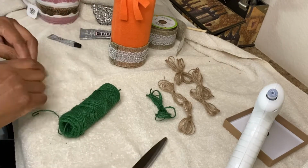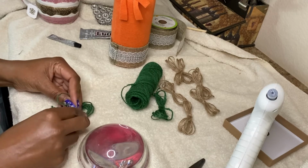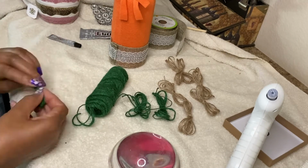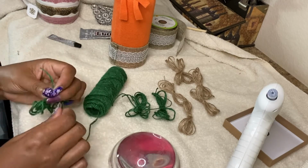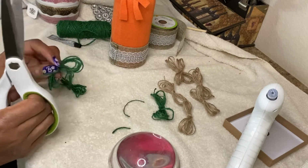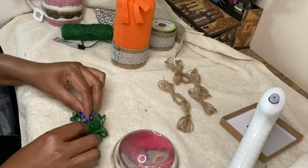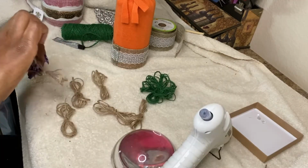Adding green flowers is going to look very festive against the bright orange. It is now time to glue all the pieces of the flower together. I'm using the hot glue gun. You can use E6000 if you want, or use both for added security. Making these little rustic flowers is so easy and relaxing. I really love making them.